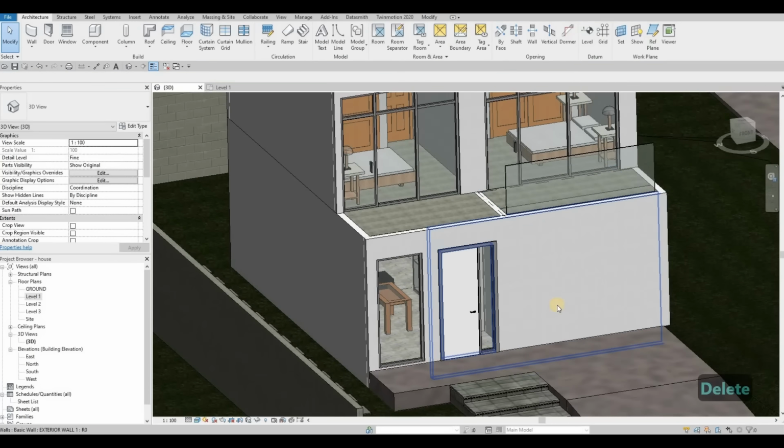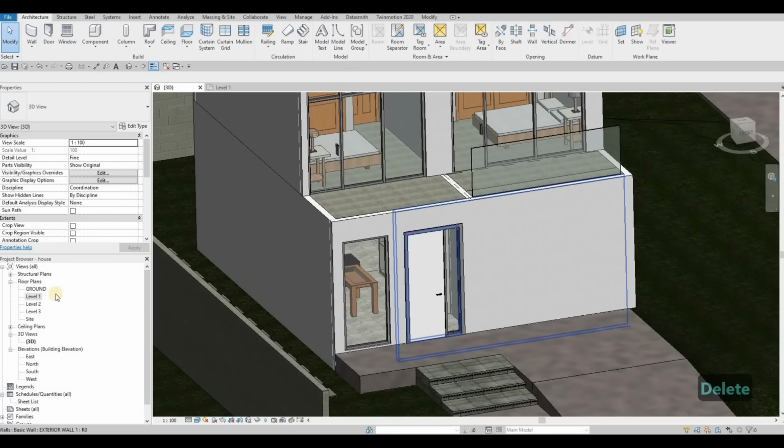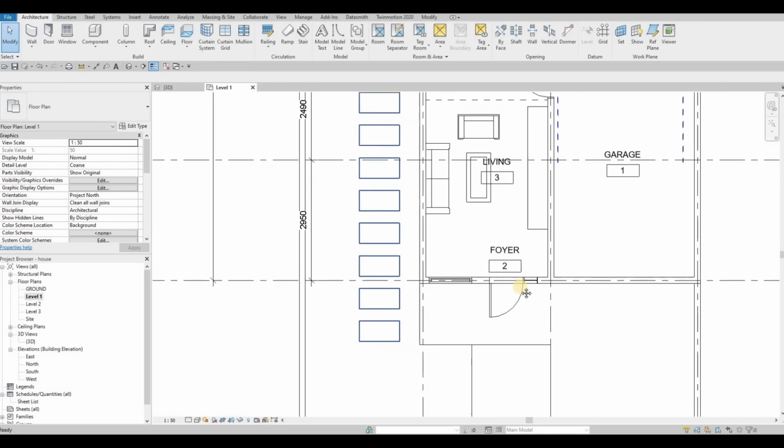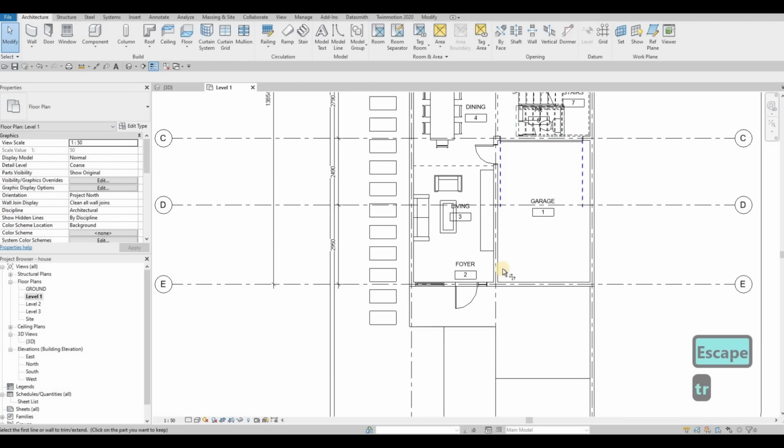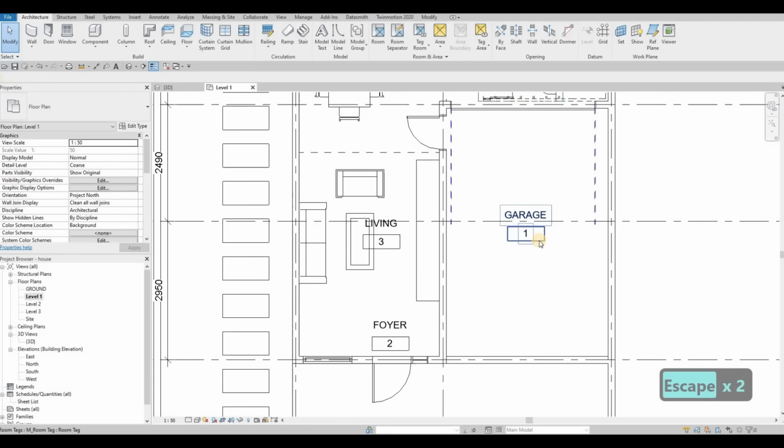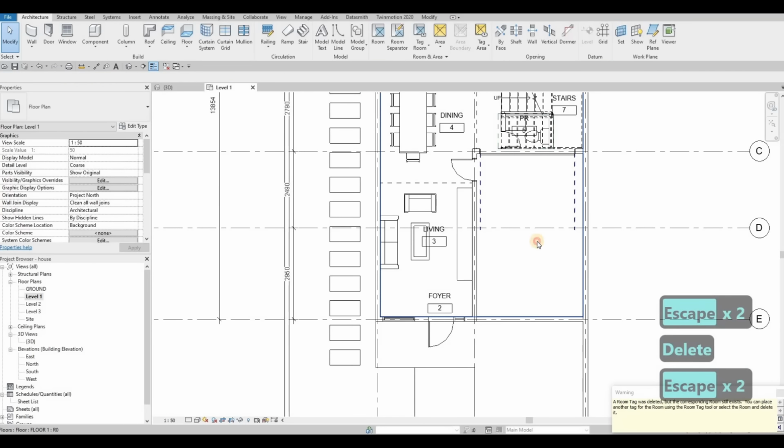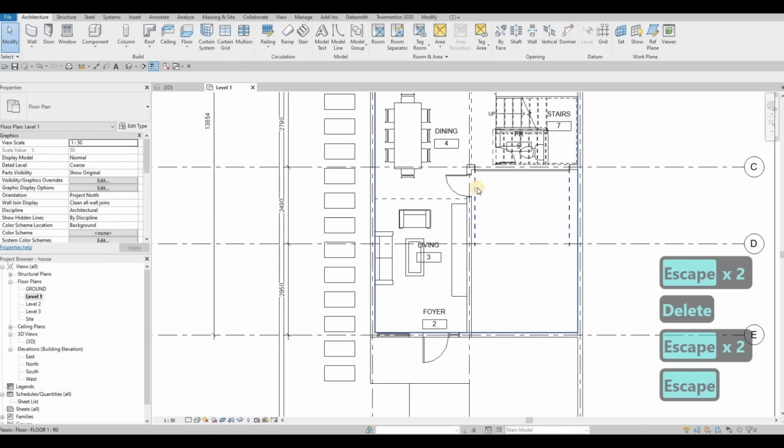And then I want to delete this. I don't want that anymore. Instead, I want to make the garage open. So this one is not a garage anymore. This will be called a carport.